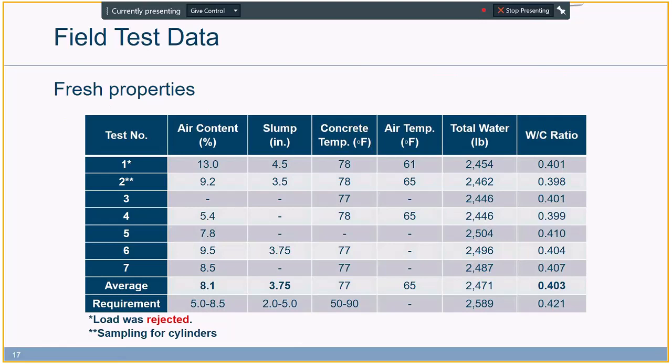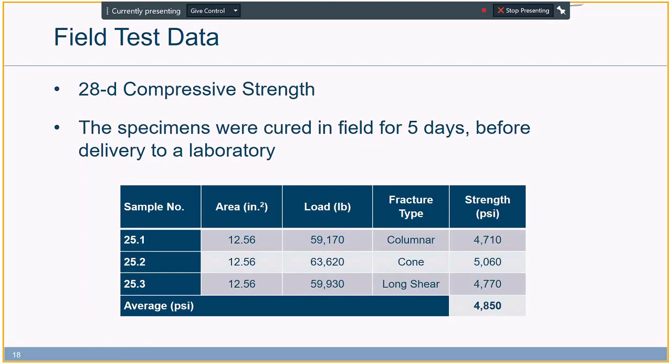Testing of the concrete was performed during the construction, taking samples for measuring the fresh properties: plastic air content, slump, and also controlling the water cement ratio based on the concrete batches. There were some problems with one of the delivered loads of concrete, too much air, but rest everything was fine. Average of 8% air in plastic concrete. Slump average was 3.75 inches, and the average water cement ratio based on the batch tickets was 0.4 compared to 0.42 that was specified in the design.